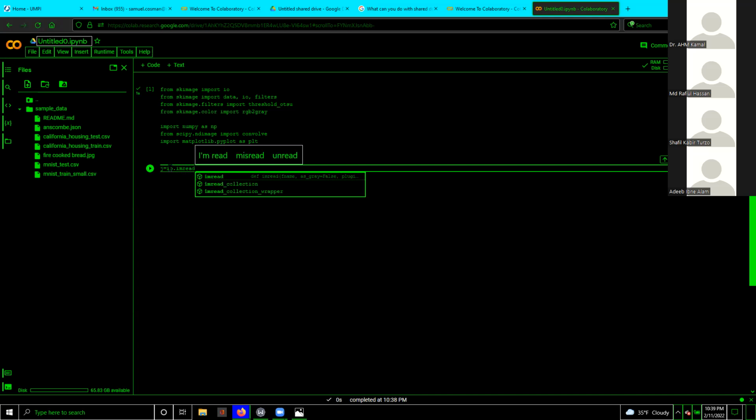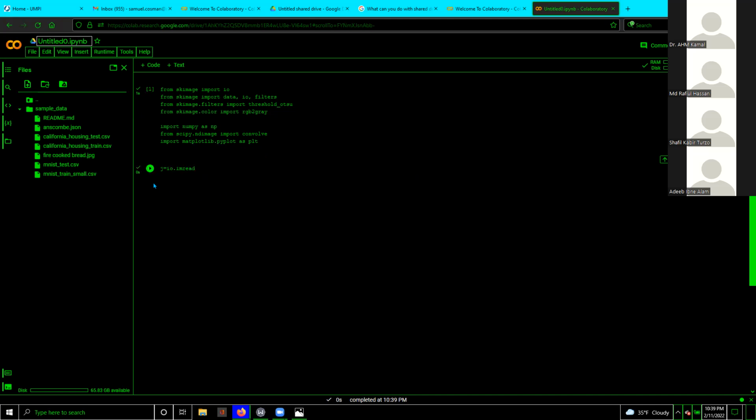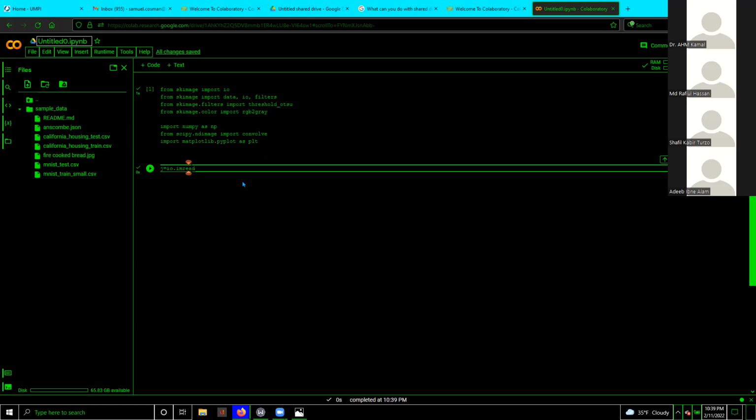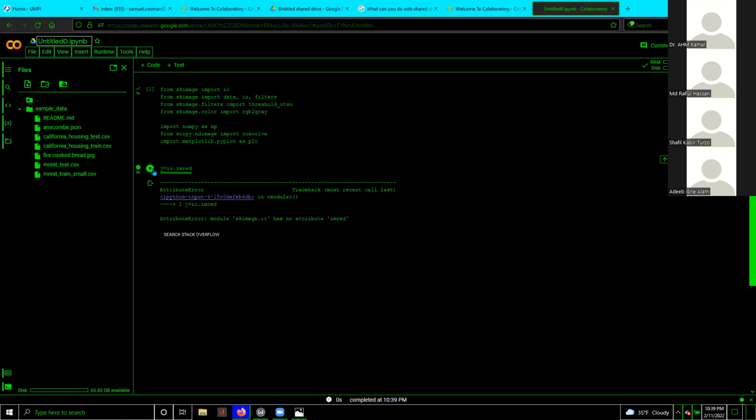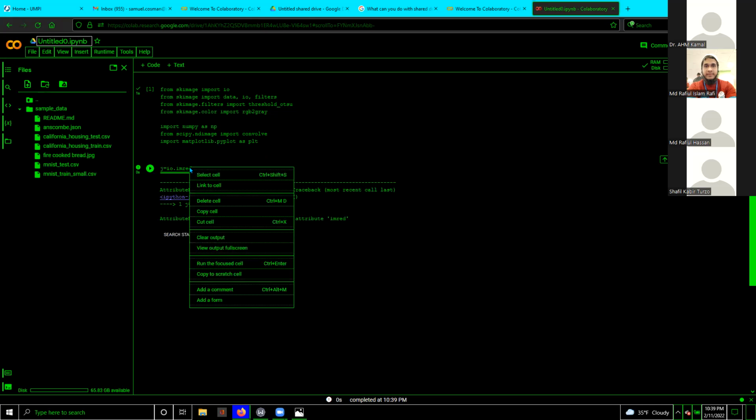Put round bracket. We call it first bracket or round bracket, parenthesis. Round parenthesis. After imread, give the first bracket.